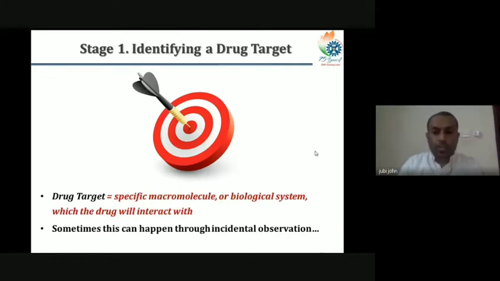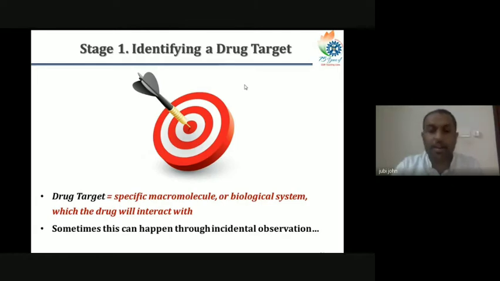So what I was talking about was how the HIV infection slowly progresses to AIDS. And now I'm going to talk about the initial stages of drug development. So what are the initial stages? The first stage is that you need to identify a drug target, a stage of the virus replication where you want to block. The drug targets are normally proteins, enzymes, or nucleic acids.